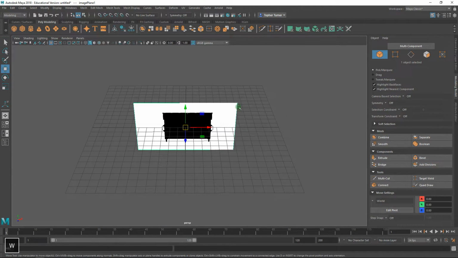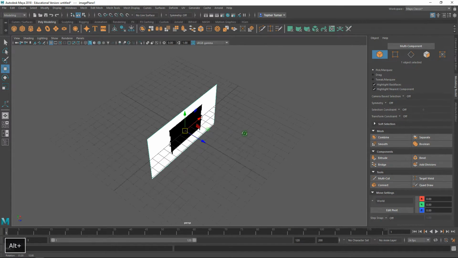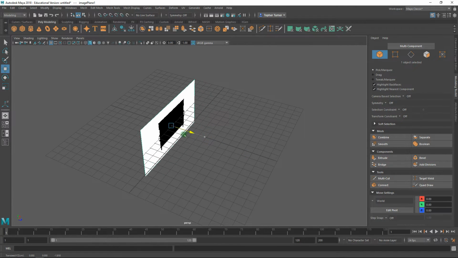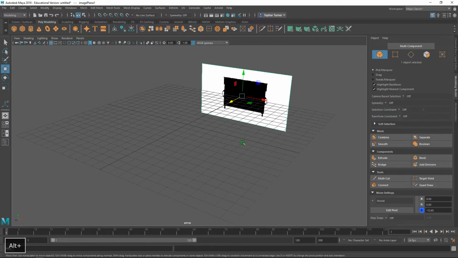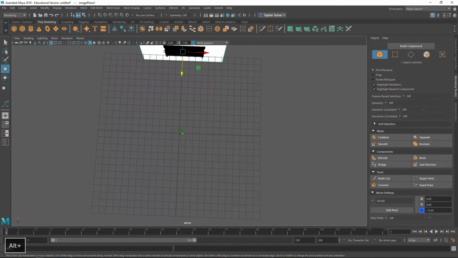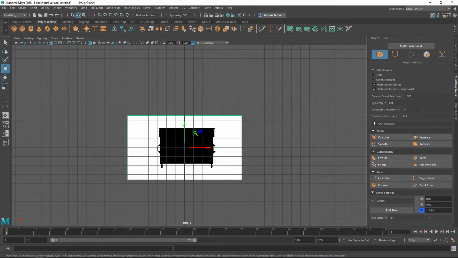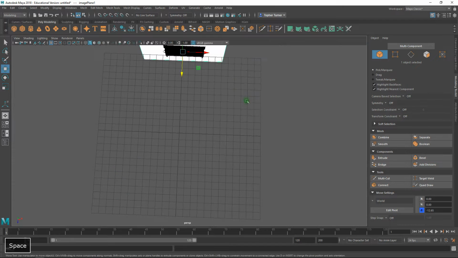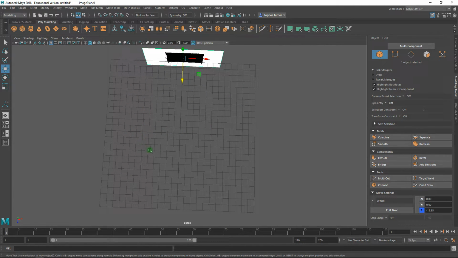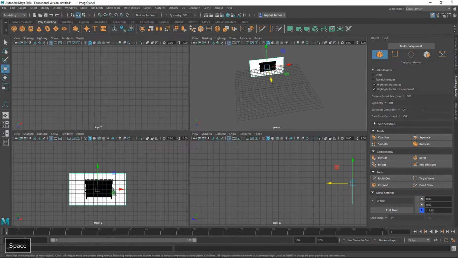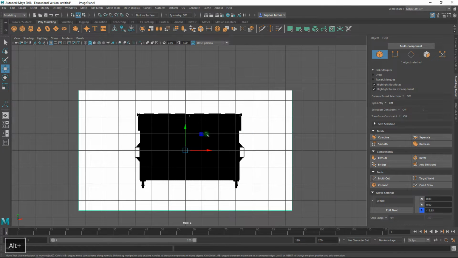If I select it and hit W, I get the ability to move things around. Okay, so there's my move tool. And the first thing I'm going to do is just move it back along the Z-axis here. Now the reason for this is that when we model the dumpster, it's going to appear at the origin. It's going to appear at the middle of the world. And if you look at where the origin is in the front, that's where the dumpster is. But if I were to start modeling it with the reference plane right through the center, my dumpster would be bisected by the reference plane. So by moving it straight back, I can ensure that from the front anyway, I still see the image plane where it should be, and my dumpster will then appear in front of it.